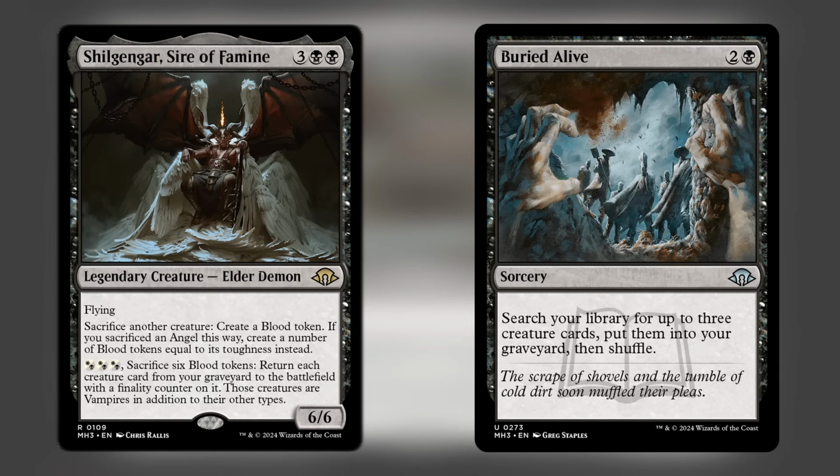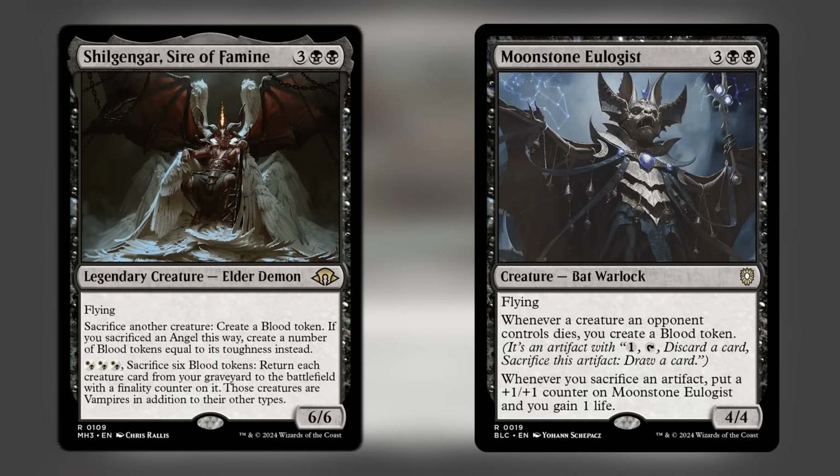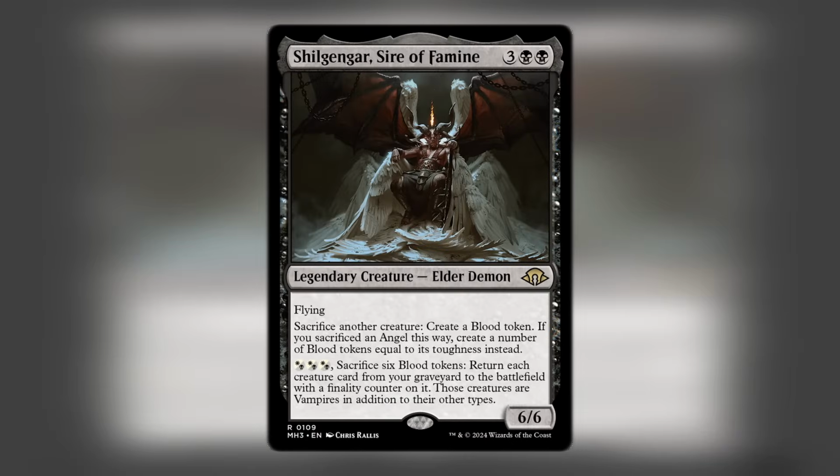If you're curious what the best ways to create blood tokens without Shilgengar are, I'd say Voldaren Bloodcaster, a 2-mana 2/1 that creates a blood token whenever it or another creature you control dies. Moonstone Eulogist, which creates a blood token whenever an opponent's creature dies. And Camber the Plunderer, which does the same but also gains you a life while doing so, are premium blood token creators. And then you get to decide whether you want to one-turn kill your opponents by creating a board state that locks them out of doing anything, or you just want to use this repeatedly and build a stronger and stronger board, but not one-shot everyone.